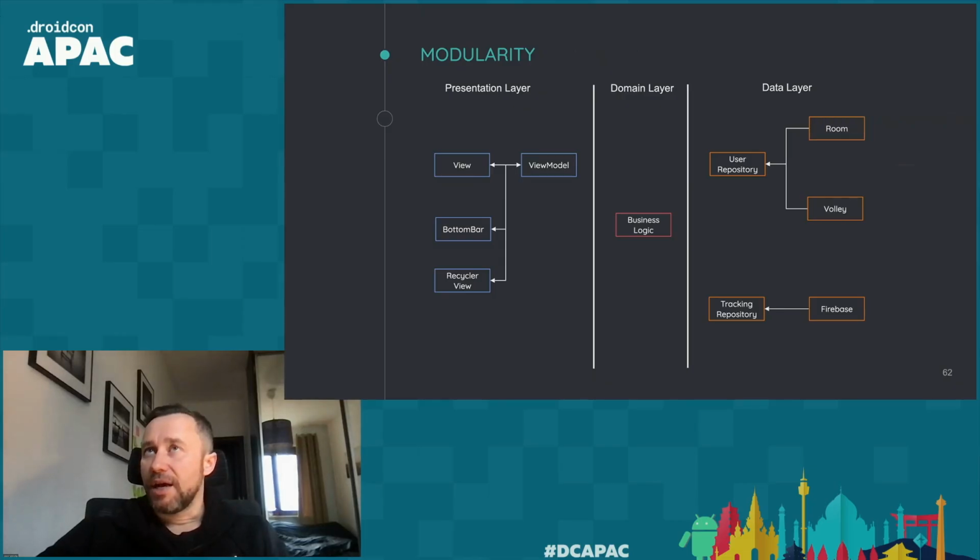If we change our data layer and switch from SQL to Room, then again, the domain layer and presentation layer stay untouched. And if our network library like Volley becomes deprecated, then we can easily swap it for Retrofit without breaking half of our application. If we are tracking things, let's say using Firebase Analytics, we may easily add another tracking source like Mixpanel without affecting the rest of the app. So from the view perspective, the view doesn't really know about what's going on under the hood. So this makes our applications extremely flexible.